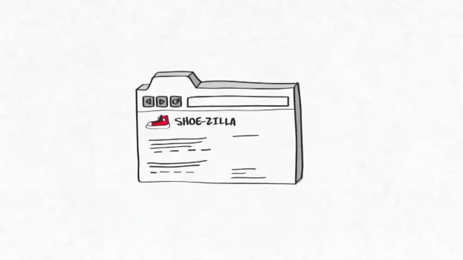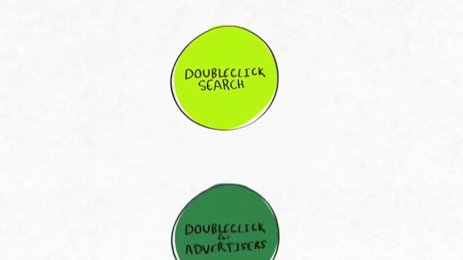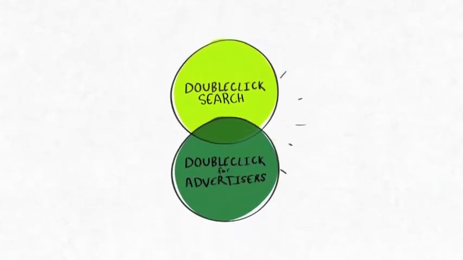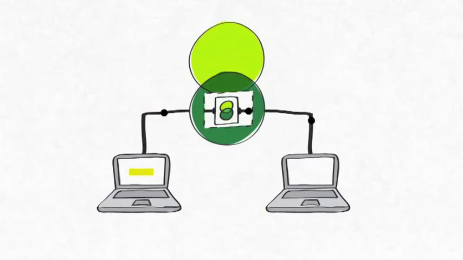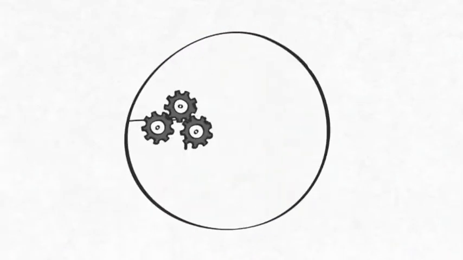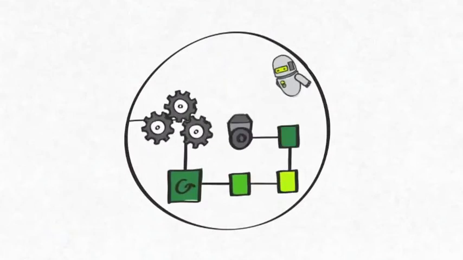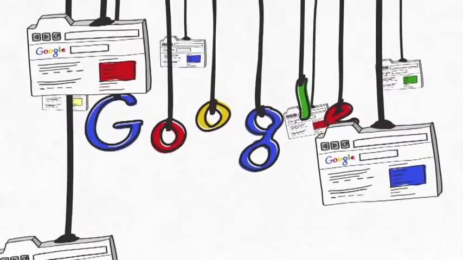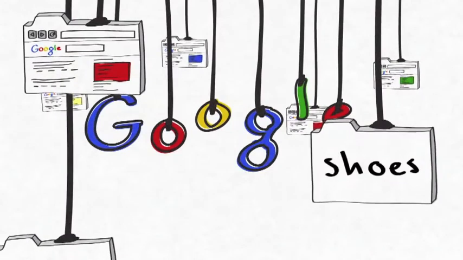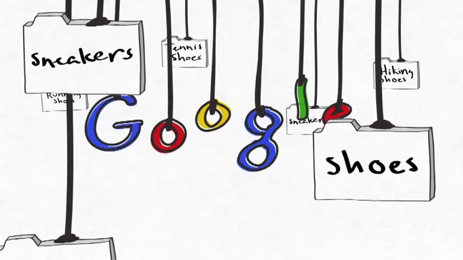And if you use DoubleClick for display ads, you're in luck. DoubleClick Search is the only search management tool that integrates natively with DoubleClick for advertisers, meaning you'll have greater insight into how conversions are impacted by your search and display campaigns. Behind DoubleClick Search v3's pretty looks is a blazingly fast, uber-powerful tool whipped up by a group of hardcore Google engineers. Yep, the same Google that organizes billions of pages on the web. Now it's going to help you organize the billions of keywords you use for your business.